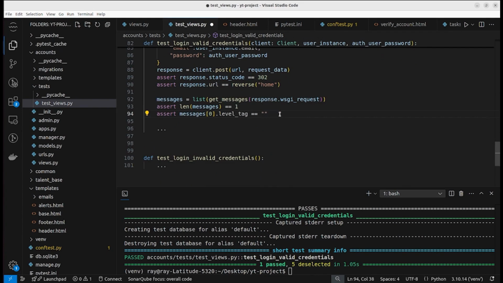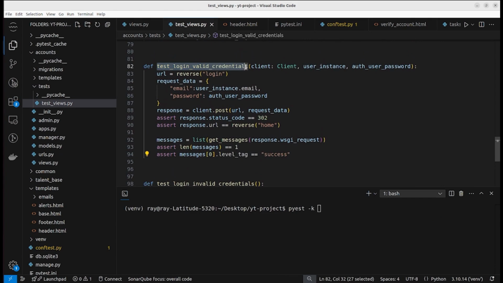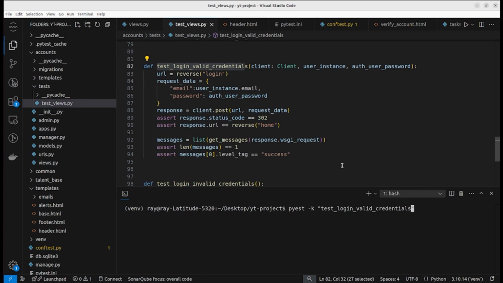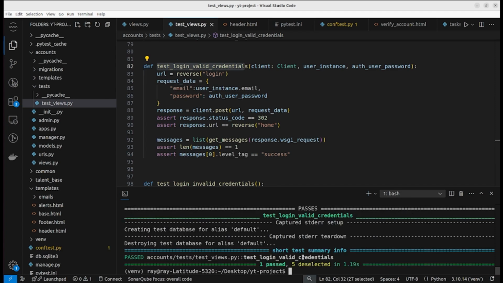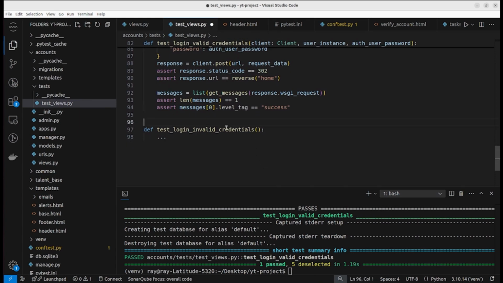Success. Now let us run the test case, pytest -k test login valid credentials. 1 passed.